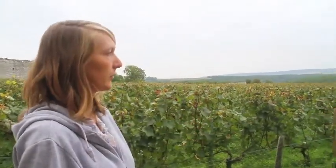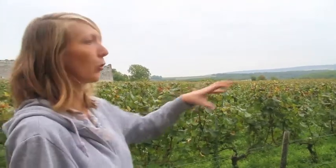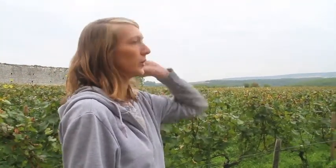So they were really building walls, not as fortifications, but really to isolate a specific geological land. That's what you have with the Clos Vougeot, or that's what you have with the Clos des Mouches. It's each time a very specific land that is isolated. Here the specificity of the Clos Béru, if you look at all the surroundings, is the exposure. It's the only vine facing south, like the Grand Cru coast.